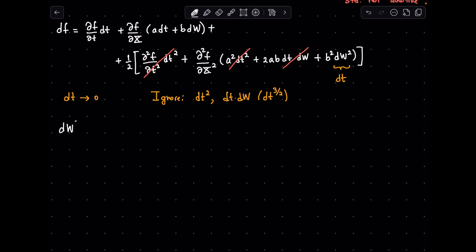So how can we show that? Again, dw is defined as epsilon times square root of dt, where epsilon is sampled from a standard normal distribution with mean 0 and sigma 1. So the dw squared process is going to be epsilon squared times dt.